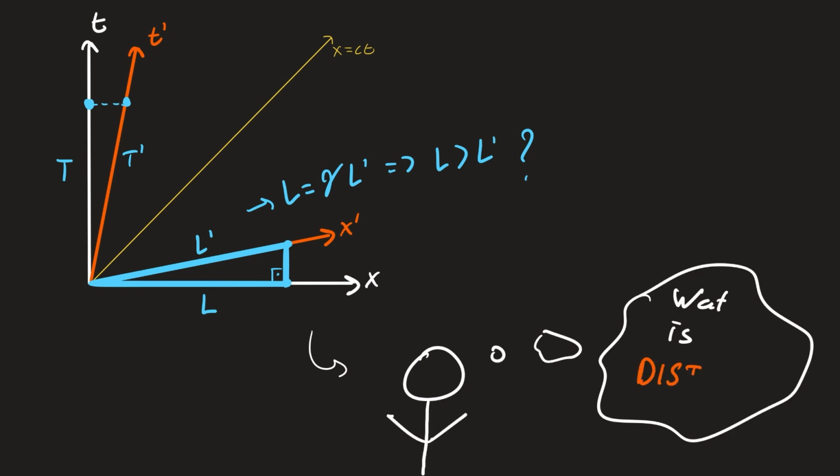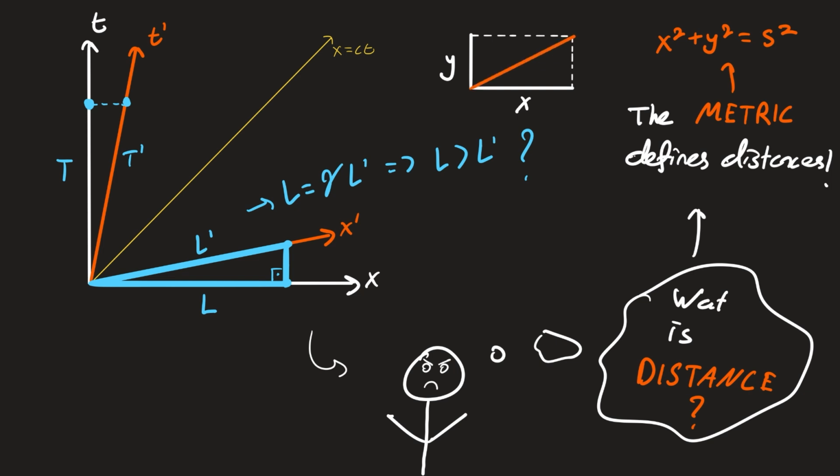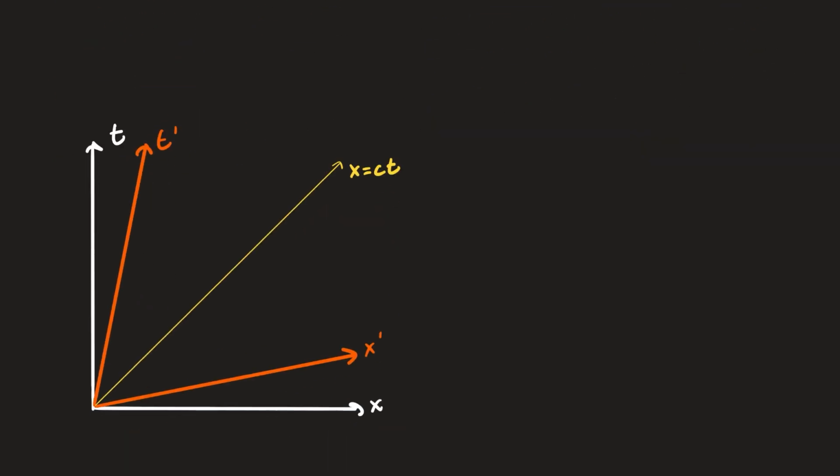What is a distance? Because it is such a trivial concept intuitively, it becomes extra hard to define it mathematically. Luckily, mathematicians have done it. What defines a distance in a mathematical space is a structure called the metric. Very roughly speaking, you can think of the metric we usually use as the Pythagorean theorem. Using it, we sum the squares of two perpendicular distances that we choose to get what we can call an absolute distance. I will explain what I mean by that in a second, but this theorem is precisely why we think the primed axis should have the longer length, right?